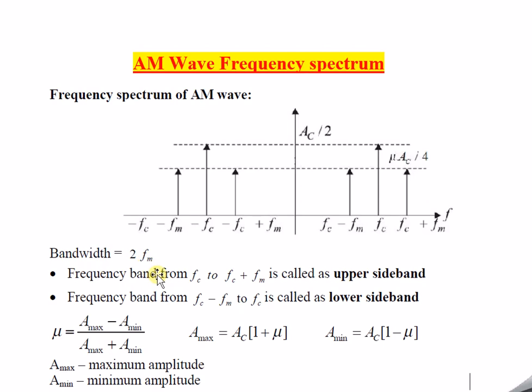Suppose say now we will try to analyze this formula. Suppose the modulating signal frequency is 2 hertz. Okay, and the bandwidth at that time I can calculate as 2 into 2, which is 4 hertz. If FM is 4, then 4 into 2 is 8 hertz. So in this way we have to understand.